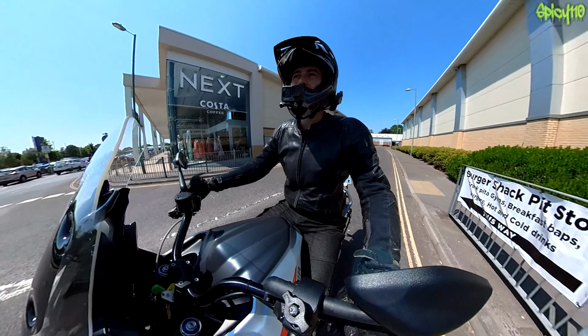But yes, that is the luggage that you can buy for the Energica Experia. Now I'm just going to go for a ride, have some fun, and buy some food and stick it in there and bring it home. If you're a shorter rider, you're going to step on the peg and step over the bike. It's the easier way of getting around luggage, but I am actually able to do that. My foot just fits. So as long as you're flexible, even if you're slightly smaller, you'll be able to get your leg over.